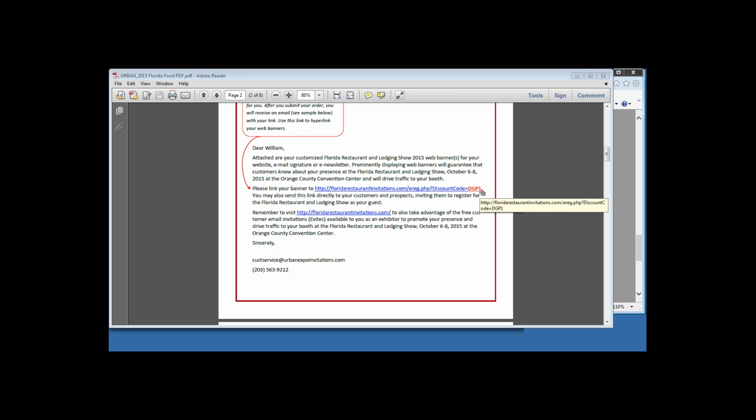We don't track that. That's all done on the registration side. If we did send it out for you, we can give you the normal tracking information, which would be how many were delivered, how many were opened, how many were read, and how many clicks you had. But I think, Martha, what you're looking for is probably who registered, and that information, total attendees that registered, would have to come from show management.